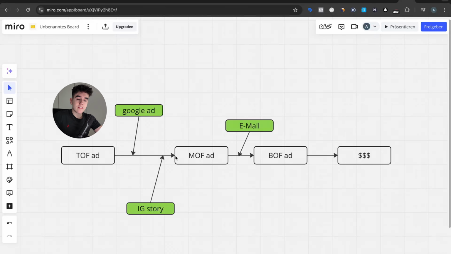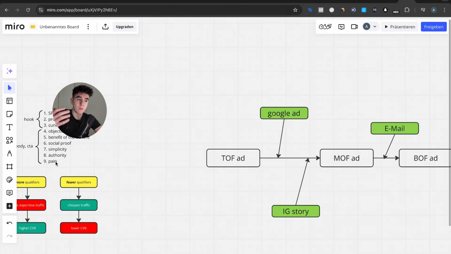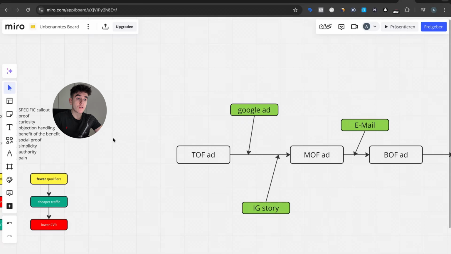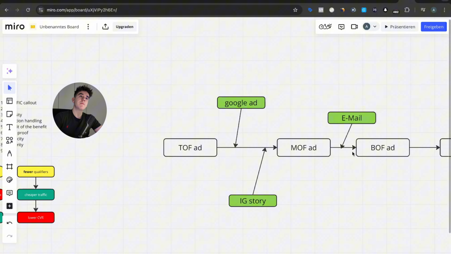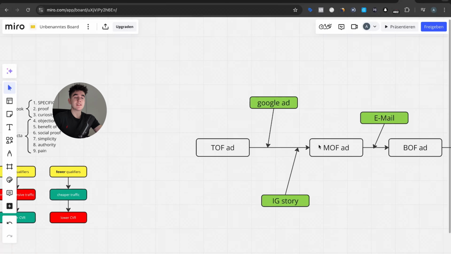Now, middle of funnel is someone who's already maybe visited the website once but hasn't bought yet. This is the perfect time to hit them with more qualifiers, to remind them and give them more arguments to go deeper, especially the pain, the social proof, and the objection handling, because they need more advice. They need more reminders why it's important to buy right now. And then guess what? Most people are still not going to buy. Bottom of funnel are people who already bought from you once, or people who just abandoned their checkouts. They obviously need completely different messaging than top of funnel people. With bottom of funnel, you really should focus on just converting.